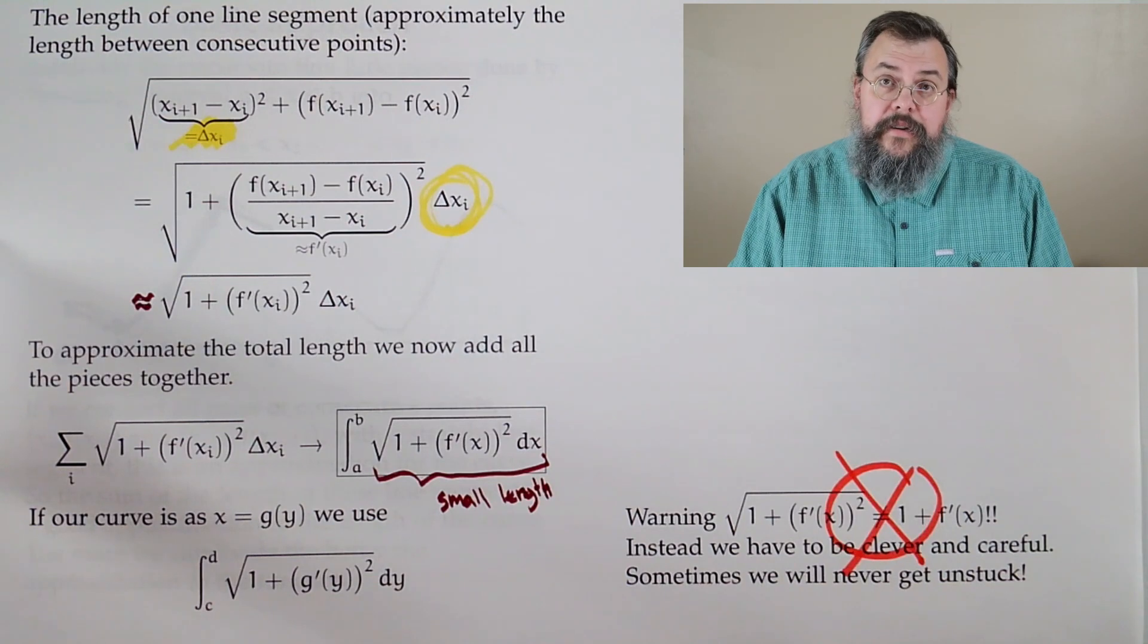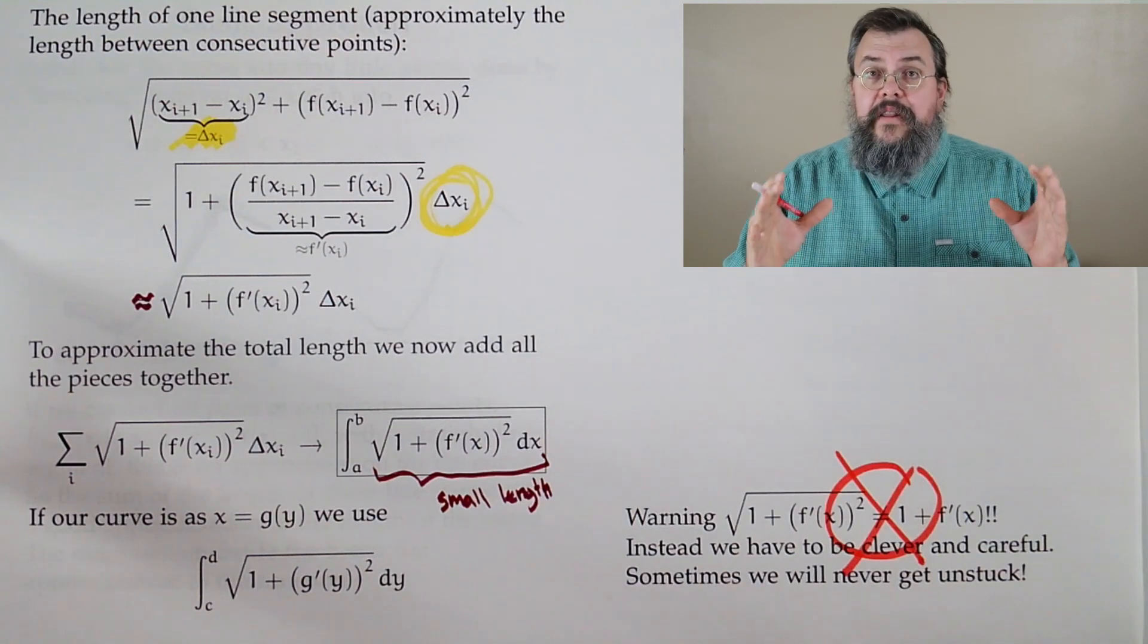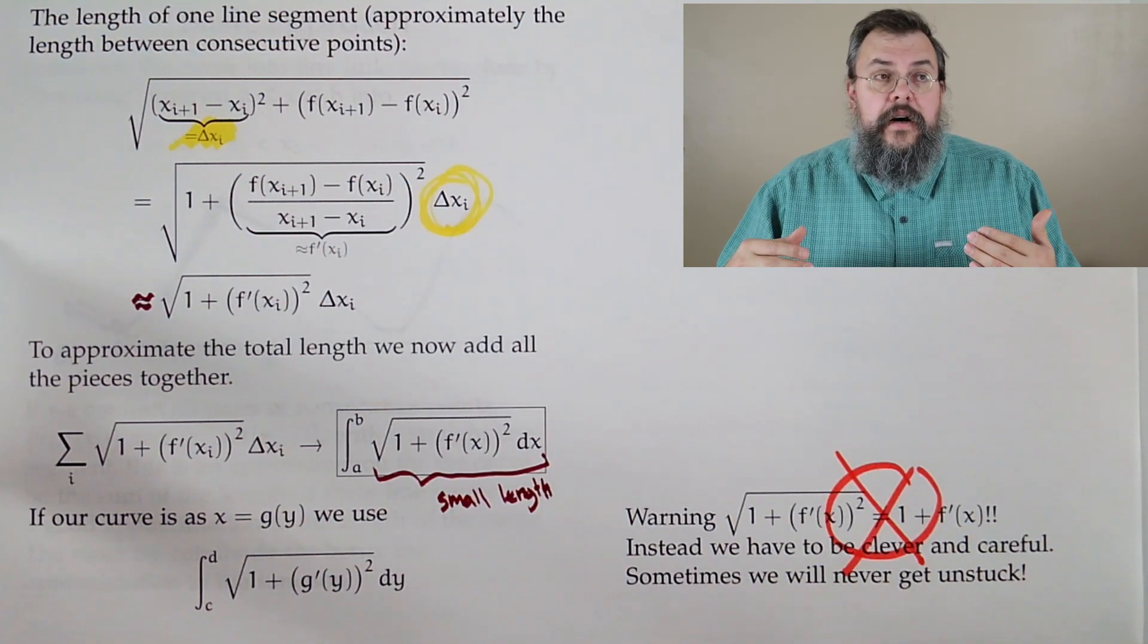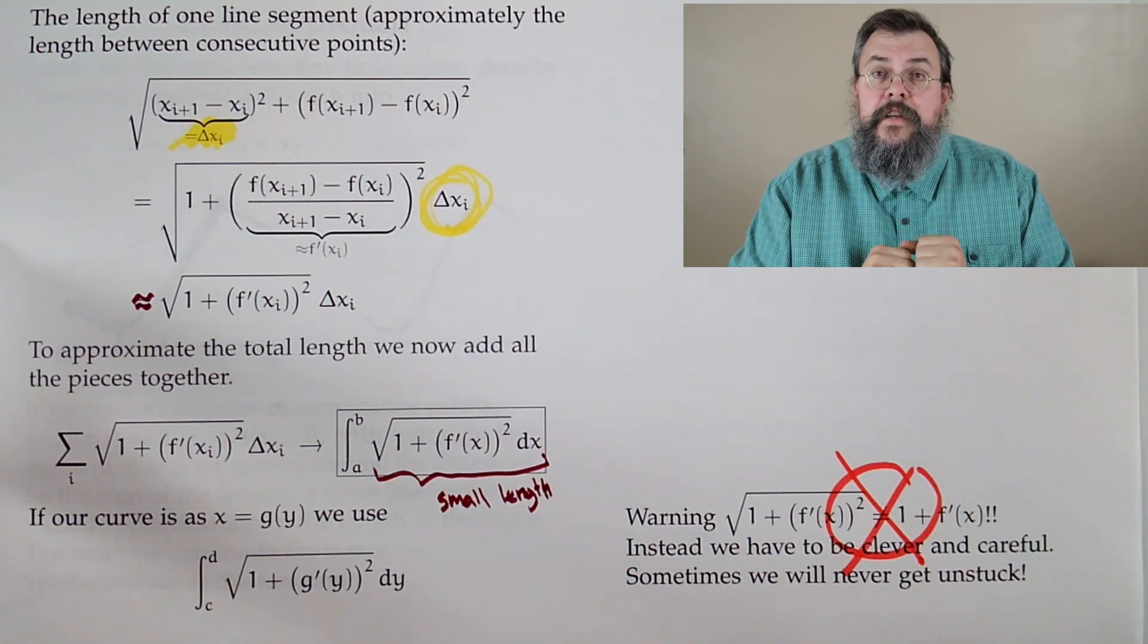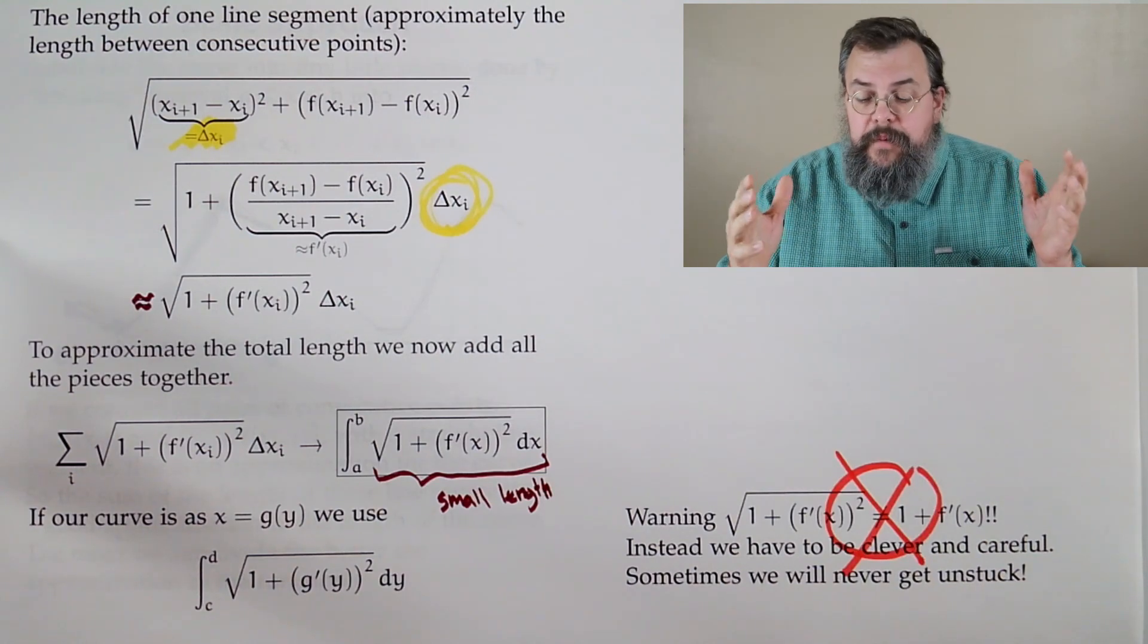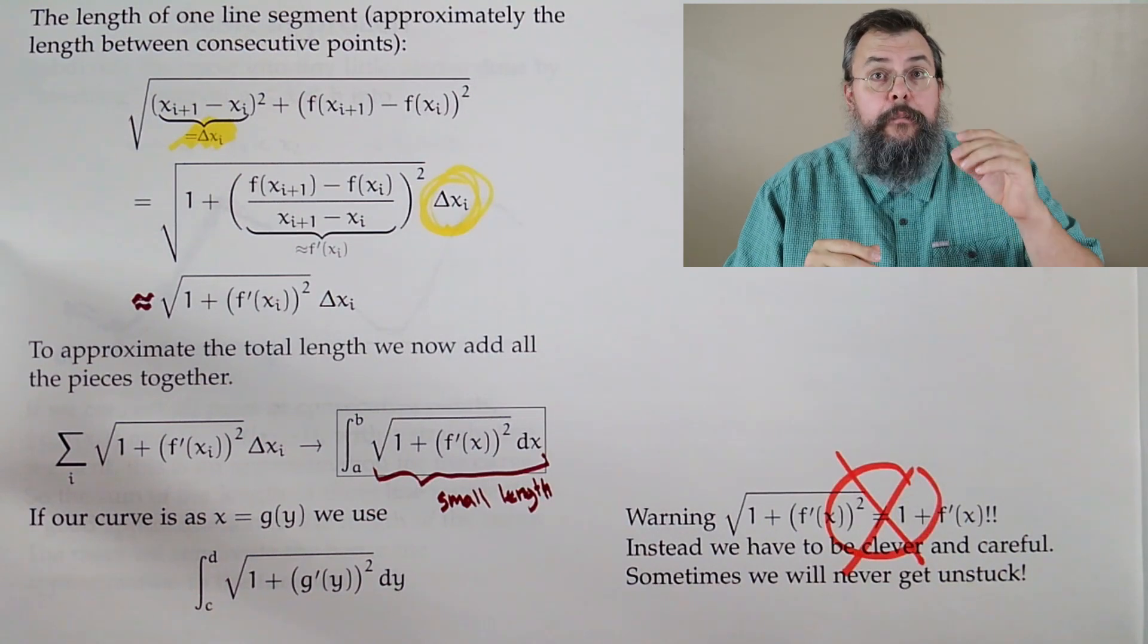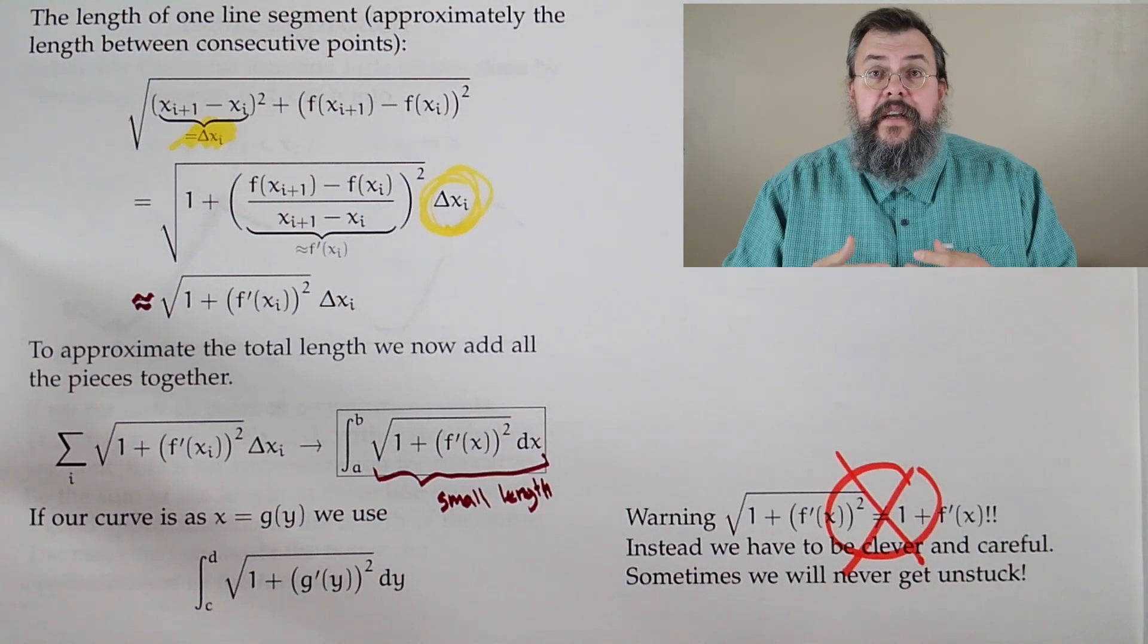So you might say, okay, is there a way to get rid of a square in a non-easy way? And the answer is not really. You have to respect the square root. But you can look for certain things. One of the big things that you'll look for is you say, well, maybe I have something on the inside that's a square. And if you do, life is good. You can make progress. Or maybe you can say, look, maybe I can factor something out of it that's common and pull it all the way out in front. Okay. That can happen as well. But also, maybe it's the case that you'll set up a problem and you just can't do it.